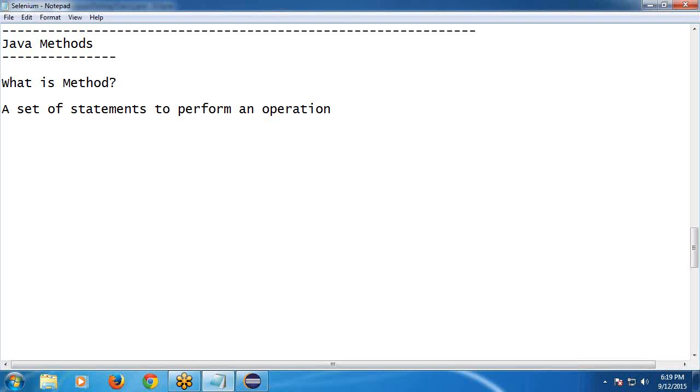The purpose is the same, the terminology is different.